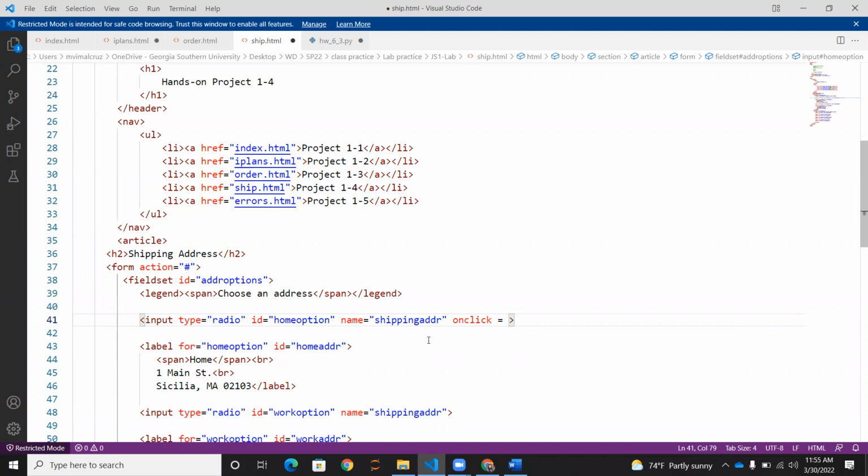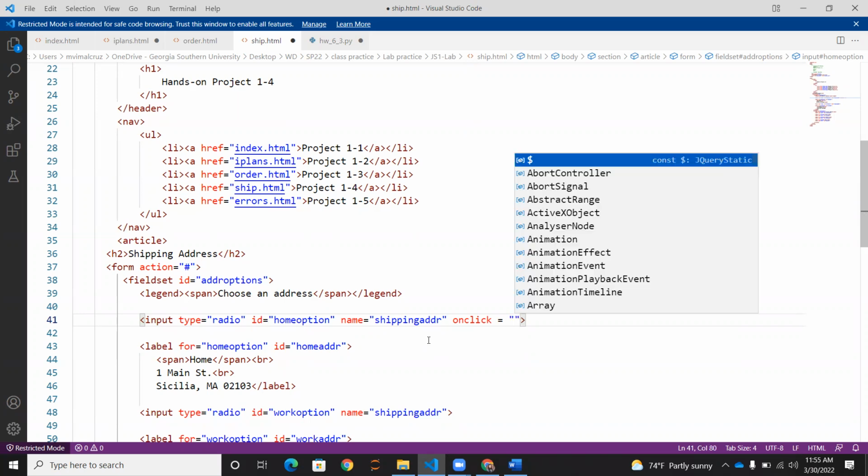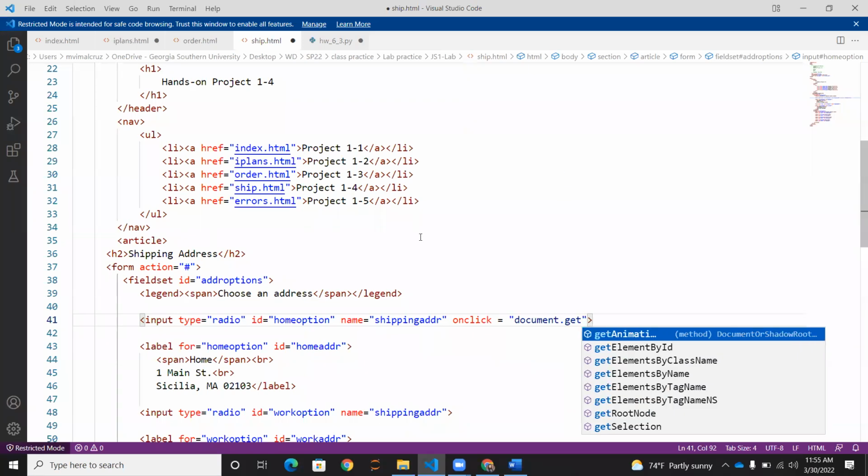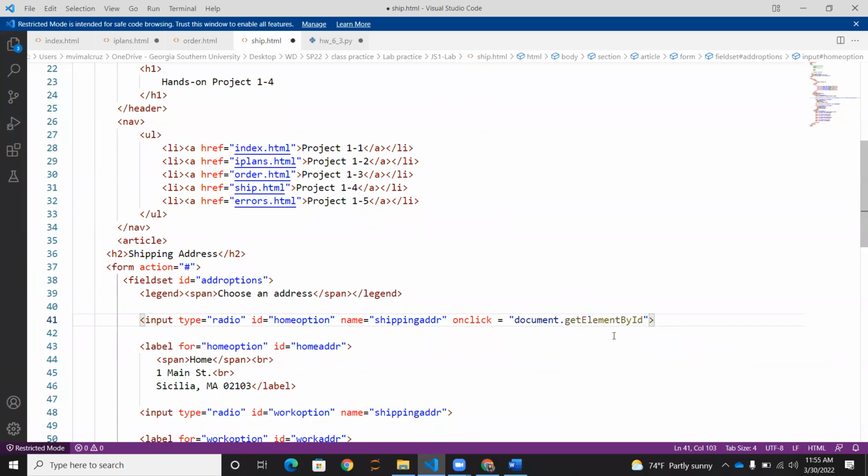With the onclick event attribute, when that is getting clicked, on the event of clicking, we are going to add all the information for the IDs called street input, city input, and all that. So document.getElementById.